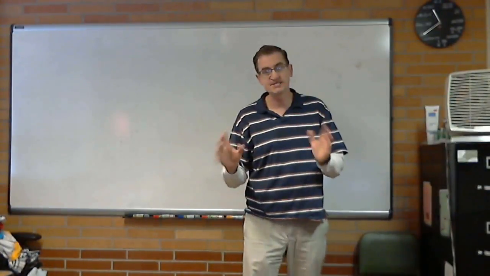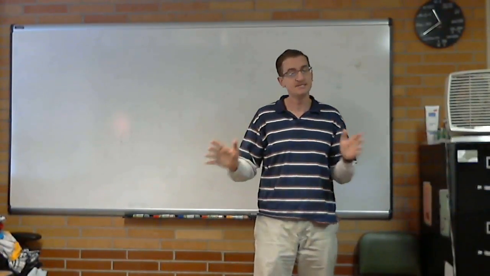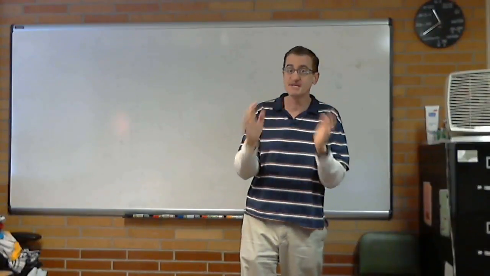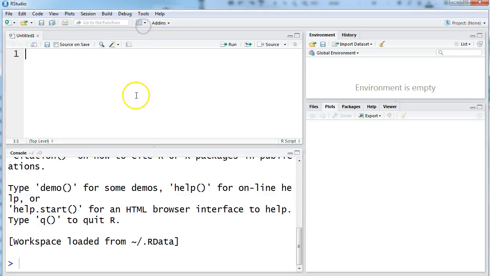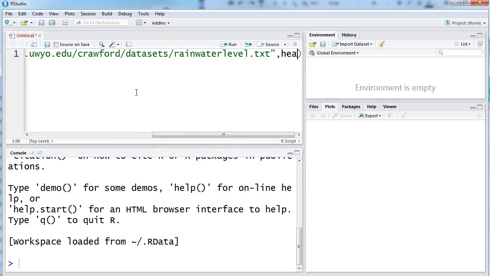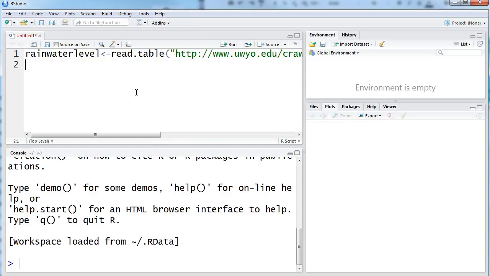One thing I've noticed that's different between the intro and the method class is that methods needs lots of examples. So with that introduction, let's dive right into another data set. This one is called rainwater level, which now that I write that out, is way too big, and I do not want to call it that every time I use this data set. I'm going to call it instead rainwater level RWL.